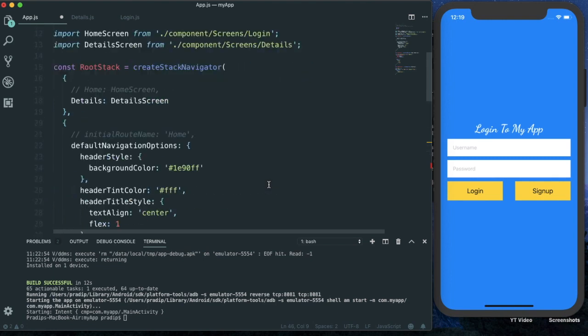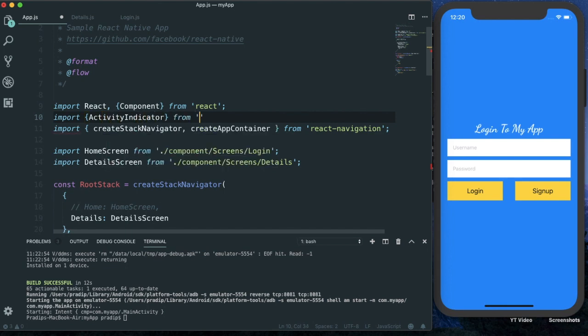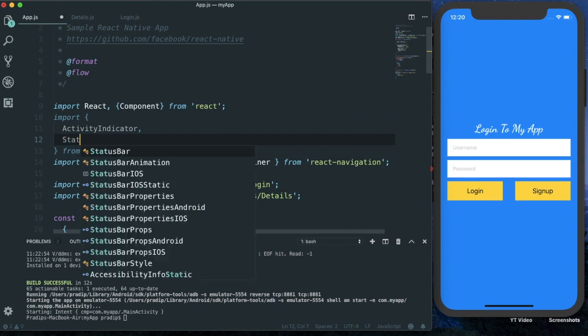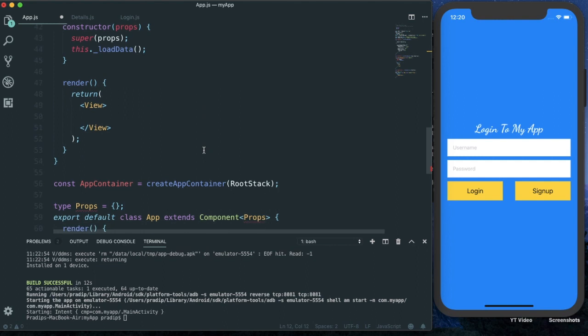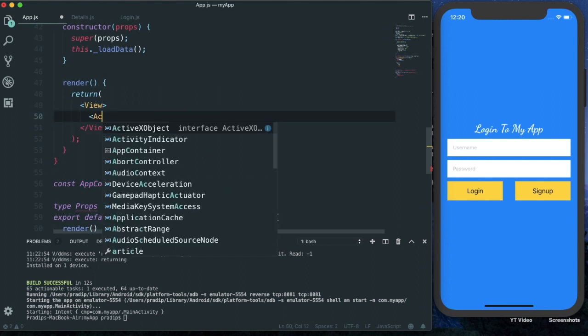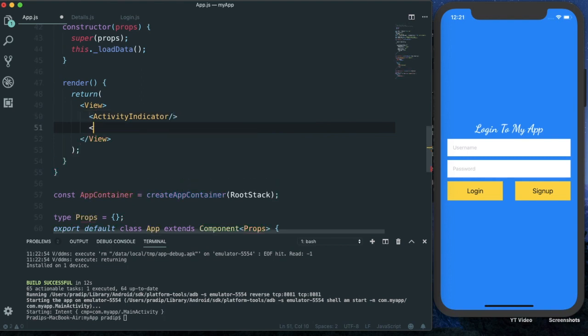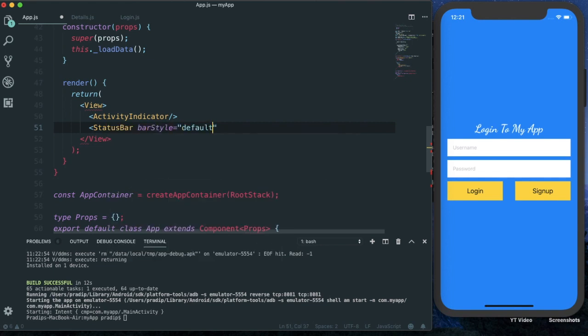Also the StatusBar. Okay, so ActivityIndicator and the StatusBar. So first I'm going to implement the ActivityIndicator, and the status bar will be default.